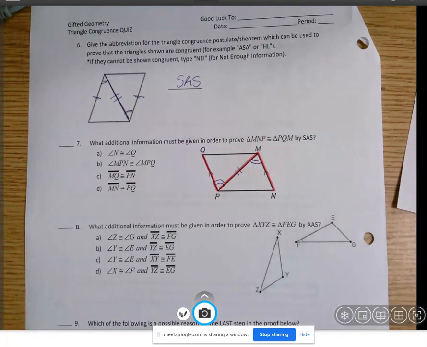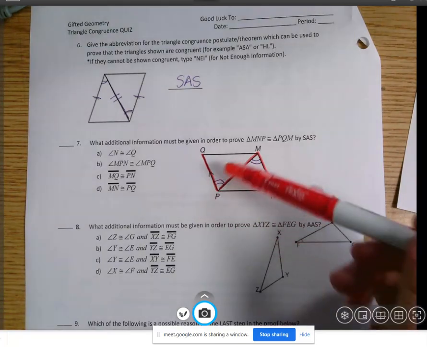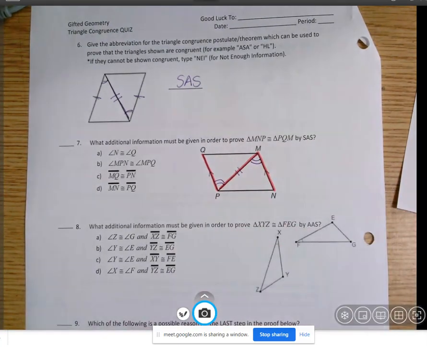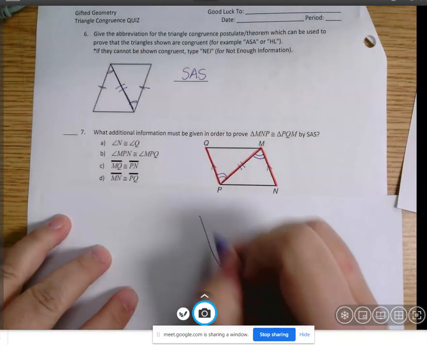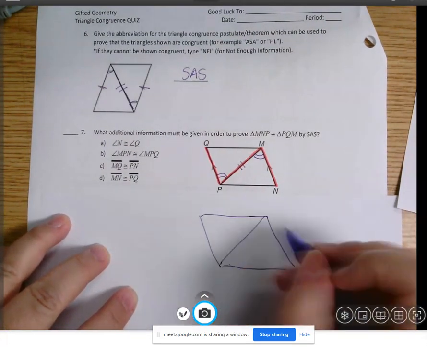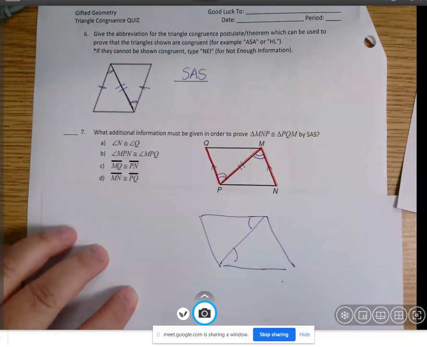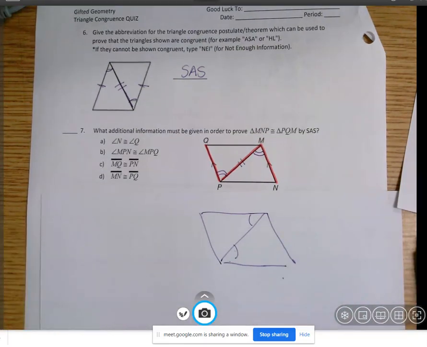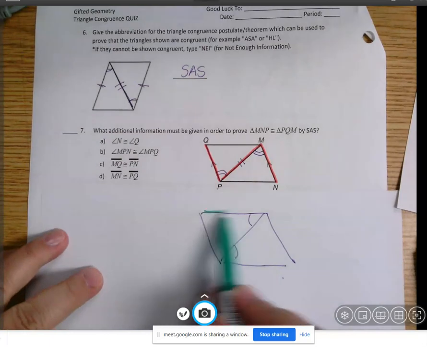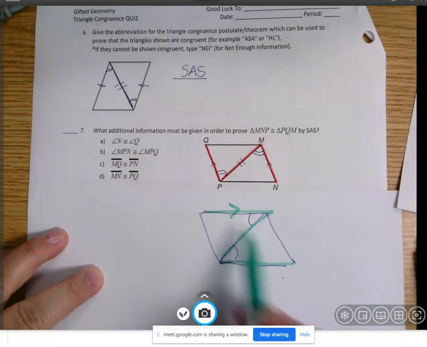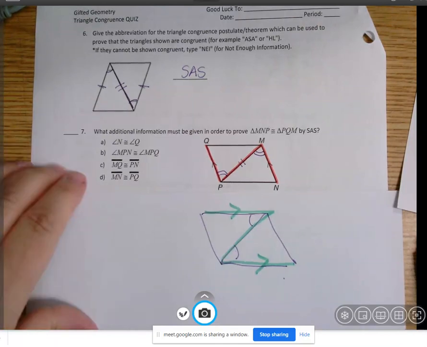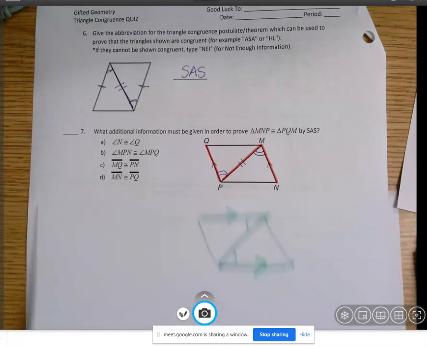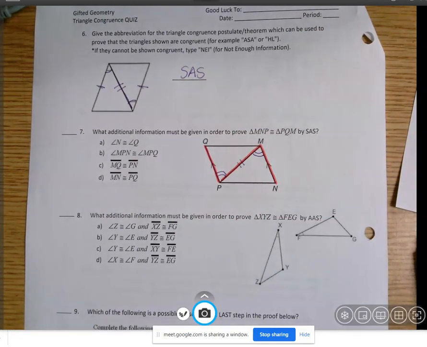Excuse me. Okay, now, these sides are not parallel. So you cannot say, and I had some people wanting to do this, that these angles are congruent, because that would only be true if this is a Z, which means this would have to be parallel to this. We don't know that. We don't have that information. So we can't say that about those angles. All right. So what additional information do we need for this to be side angle side?